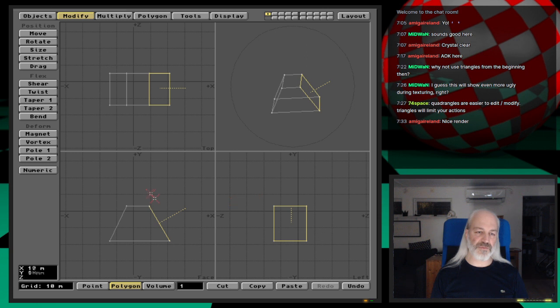Okay, let me take it from the start. I created a cube. I selected 2 points here. Then with modify move, I moved them a bit backwards, and I did the same to these points.